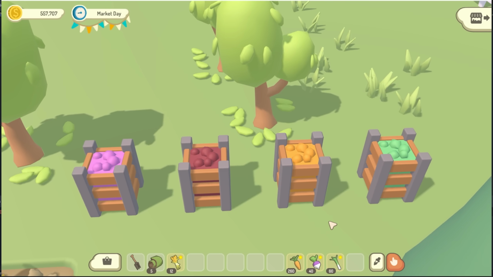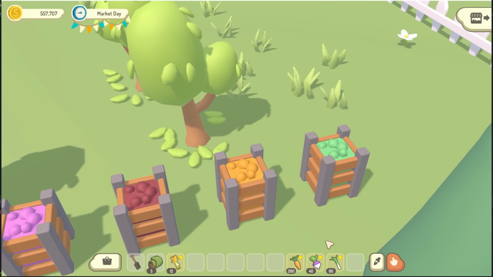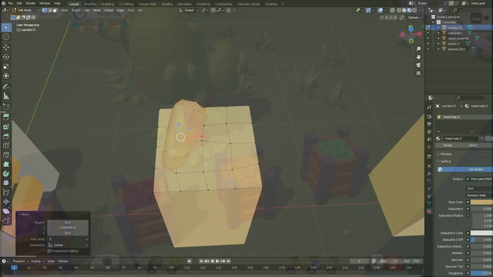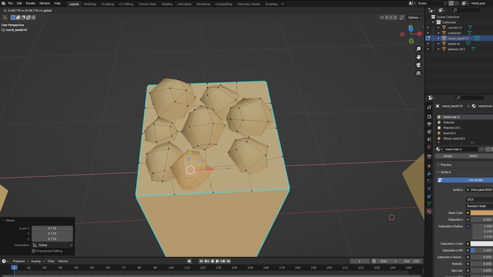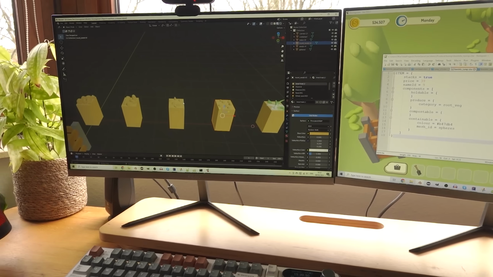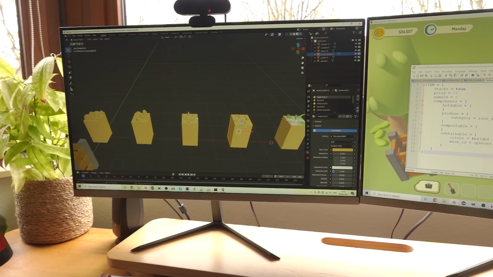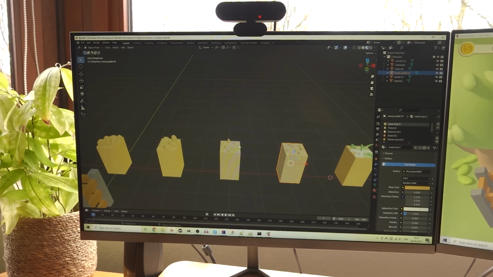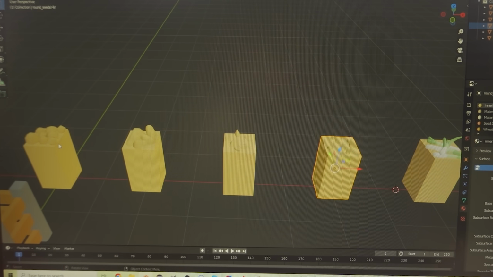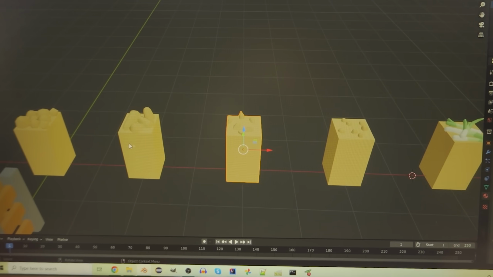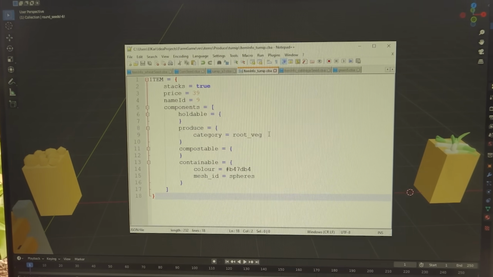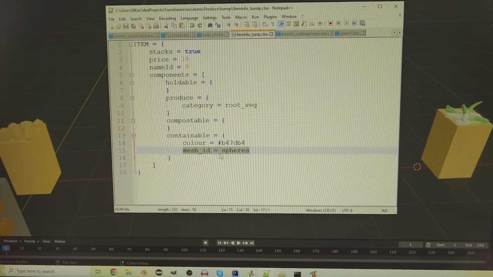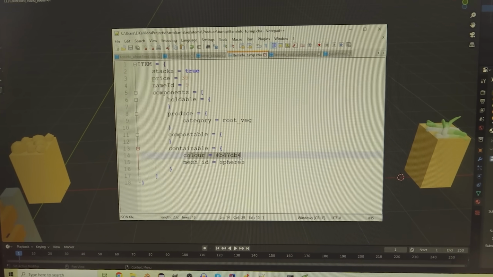Next, I would like to work a bit on having the mesh also change, the mesh of the contents, because this one does not look like it contains leeks. So obviously I didn't really want to have to create a specific contents mesh for every single item. So what I've done is I've made a selection of kind of generic shapes for produce and then also for seeds, and then the items in their item files can simply reference which of those meshes they want to use, and they can give it a color.